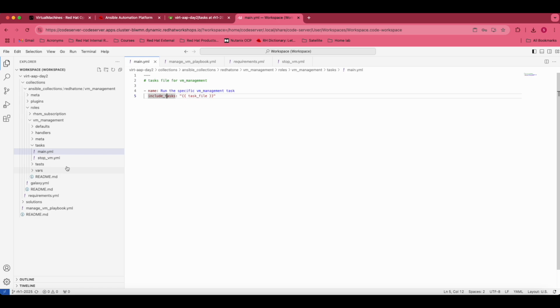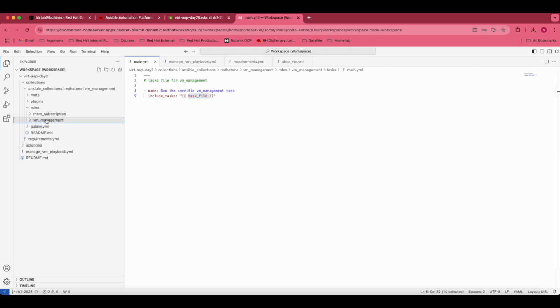We'll start with updating the main.yaml file from within VM management role to invoke the appropriate task based on the action value defined in the Ansible playbook that we'll see next. Roles are a key component of RBAC in Ansible. They define what actions a user can perform on specific resources. This setup allows a single playbook to handle all three VM management tasks dynamically depending on the specified action. The task_file variable will trigger the specific playbook that we want to run as an Ansible job.